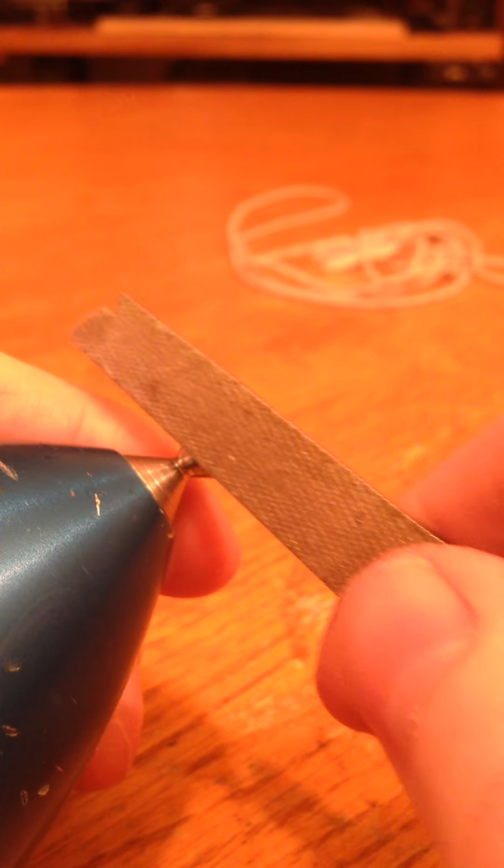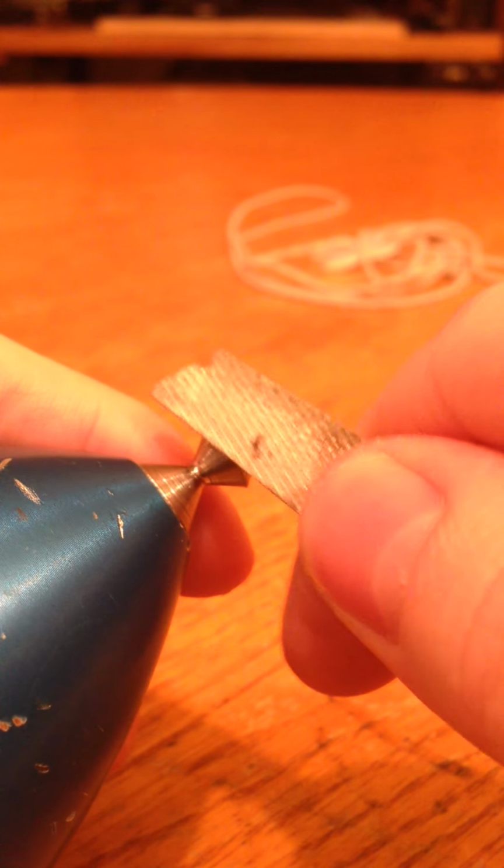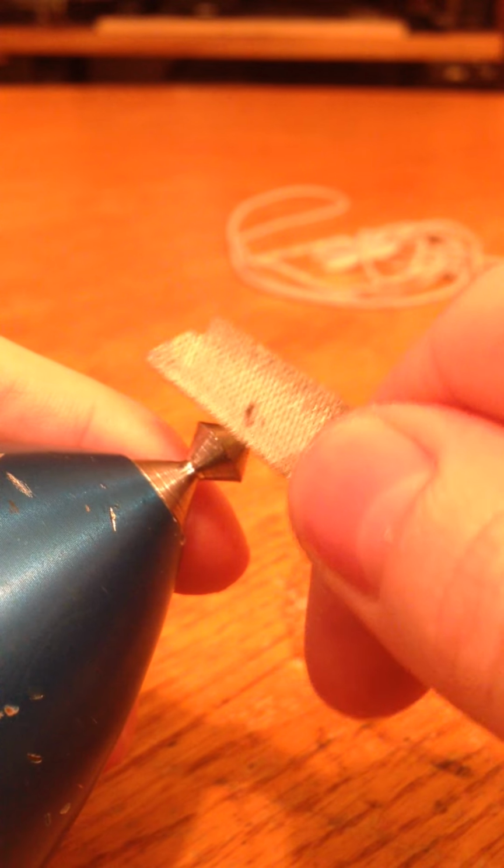And just go very lightly with it, because you don't need a lot of pressure to do this. Let's see if I can find it. It's still there, but it's a heck of a lot less. This is just a small one, so it's doing a relatively small amount. I think that's got it, at least to where it's not going to be causing me a problem.